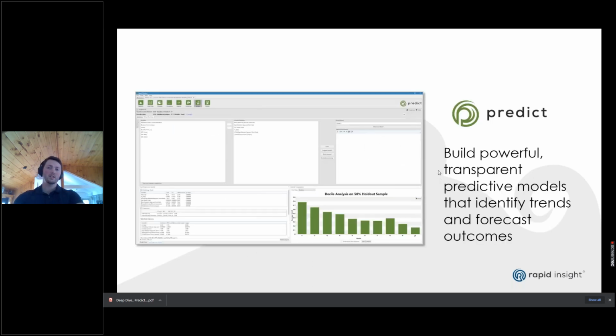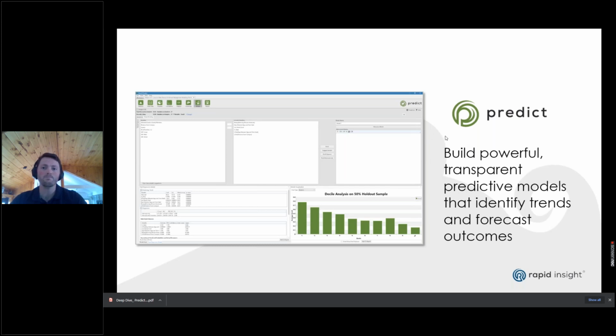With that said, Predict, I think everyone on the line currently is familiar. It is a statistical exploration, predictive modeling software. It makes it really, really easy and really fast to find answers inside of your data. Maybe you have a question like, does this intervention actually translate to improved success rates? Or do people that look like this have a high rate of accepting our services, enrolling at our institution, having positive outcomes? You can do all of those things very quickly through this software.